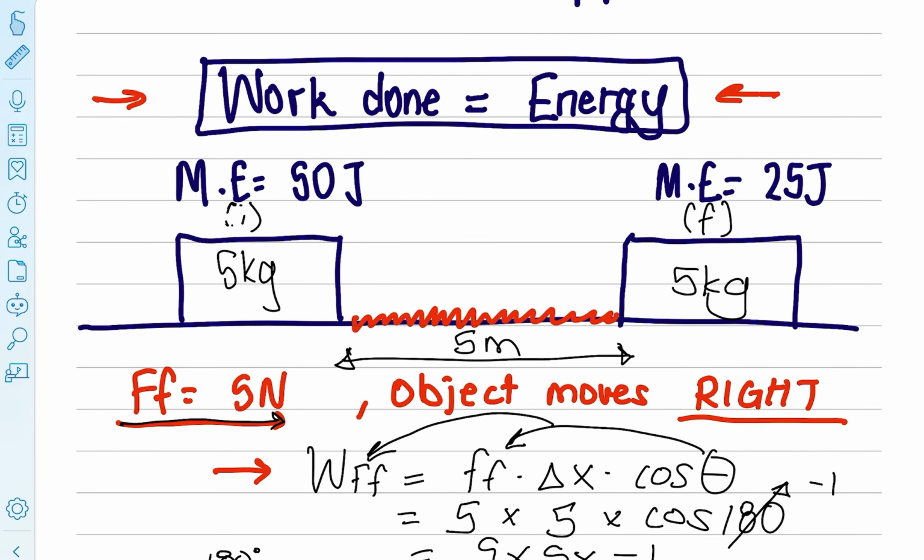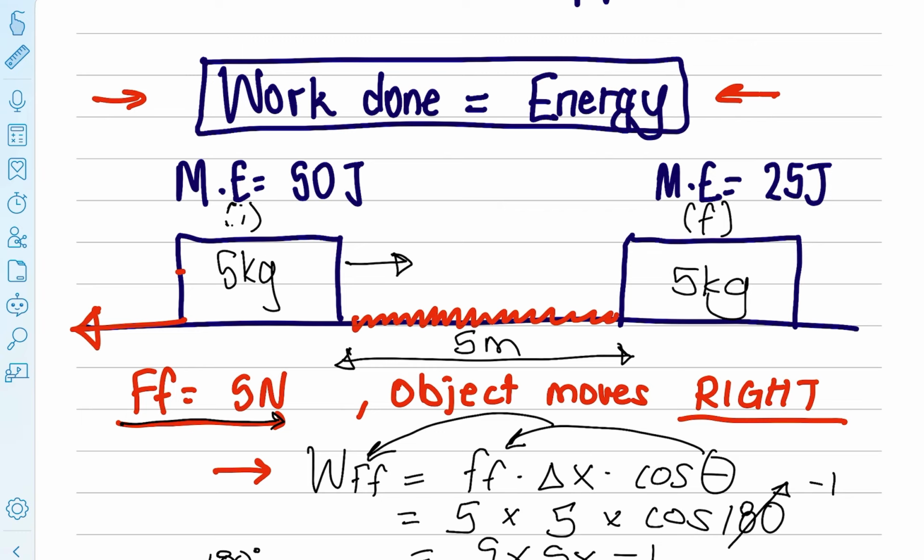Look here. Our object is moving to the right. But now frictional force, we know frictional force always opposes motion, right? Frictional force will oppose motion, which means frictional force will be acting to the left. So imagine you're running a race and you're trying to charge to the right. You're trying to run forward to the right, and someone just yanks your hair, right? Someone opposes your motion. That person is going to remove your energy because you're not going to be able to use that energy that you had to run the race forward. Now, this person that yanks your hair backwards, you're probably going to fall backwards. That's what frictional force does.